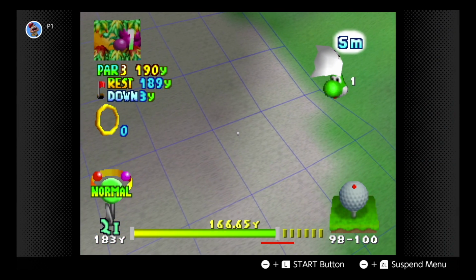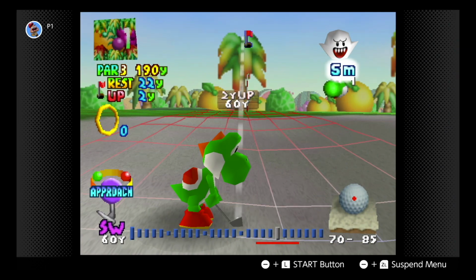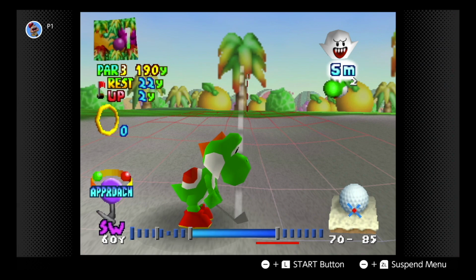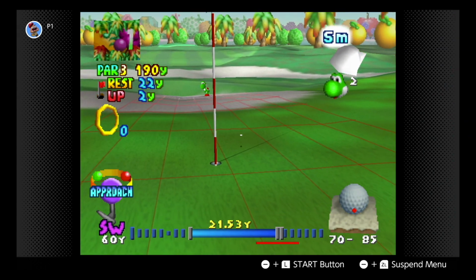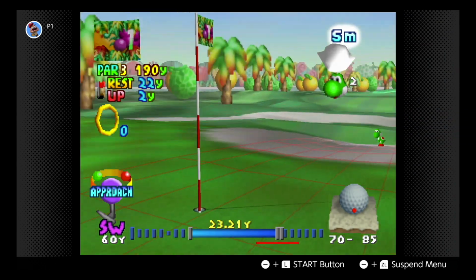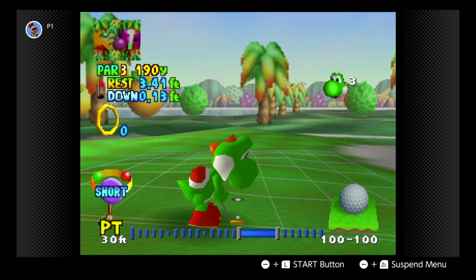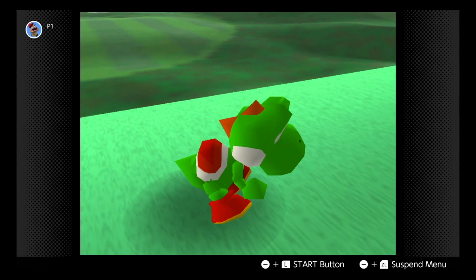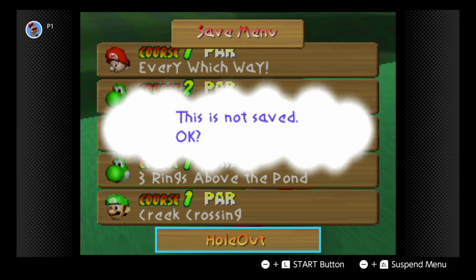You just barely made that, too. Jeez. Don't make fun of Yoshi. He's doing his best. You look at him. He's just so darn happy just to be holding a golf club. And nice on. Nice approach. Now, it's not a nice on, because nice on would mean that we have a birdie opportunity. That's a par. Go, Yoshi. Get those rings.